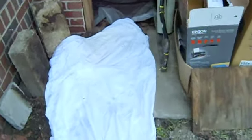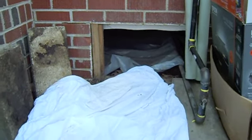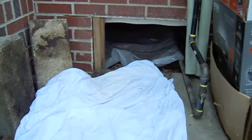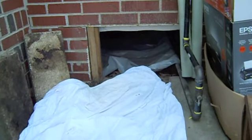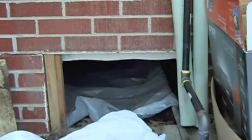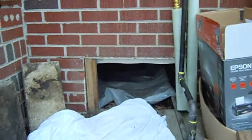I'm getting ready to crawl into the house through this little hole here. Teddy's already in, of course. I've got some staples and my hammer, and I'm just going to go in and staple up the wire. I've got to come out right here, and I'll mount the receptacle right over here.